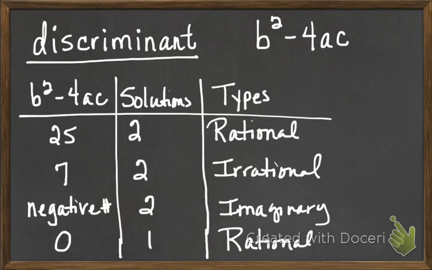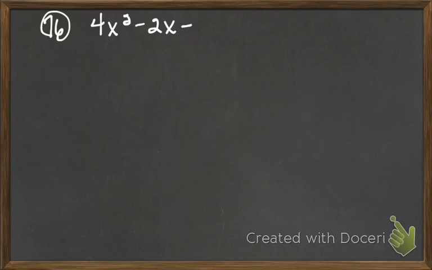All right, let's do just a few examples from this section. Again, the directions say compute the discriminant, just the discriminant. That's just b squared minus 4ac without the square root. Then determine the number and the type of solutions for each equation. So let's look at 76. What's the a value? 4. The b value is -2, and the c value is 3.